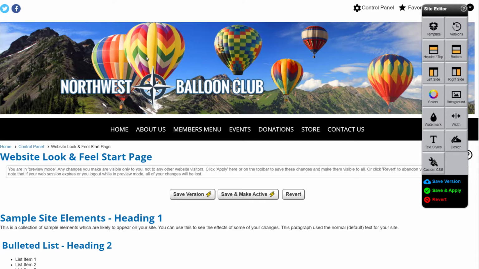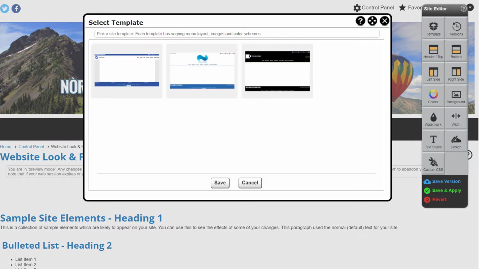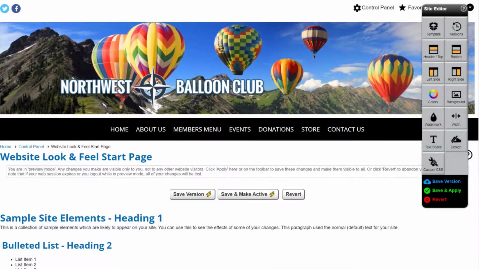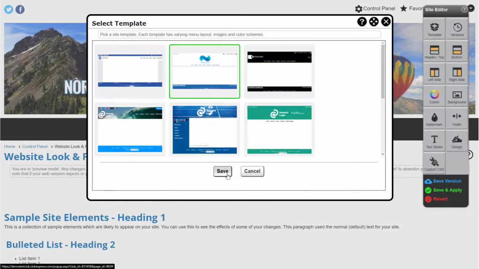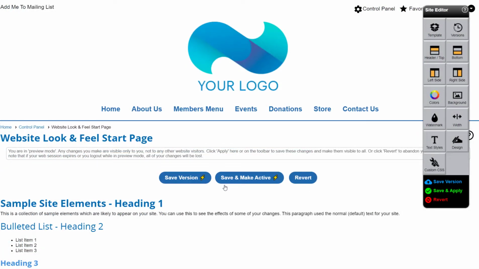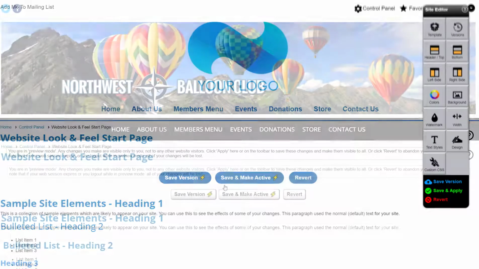The Look and Feel page is where you'll configure your website's template as you make changes. You'll use the Site Editor toolbar to edit each section of your website, select fonts, and apply styles. To start, you can choose a pre-built template and make changes to individual sections, or build your own template without choosing a pre-configured template. To use a pre-built template, click the template icon. From here, you can use the tools we'll review in the Site Editor toolbar to customize the template, or you can save and apply the template as is.